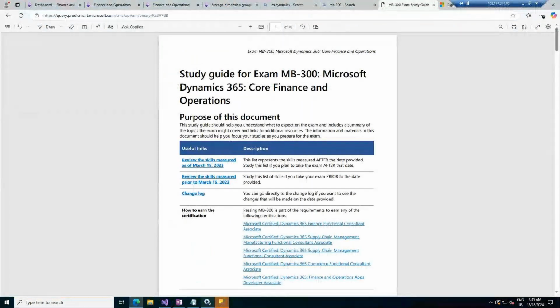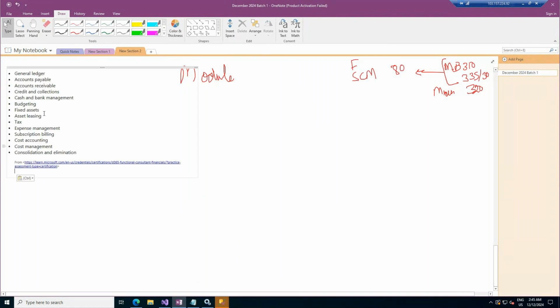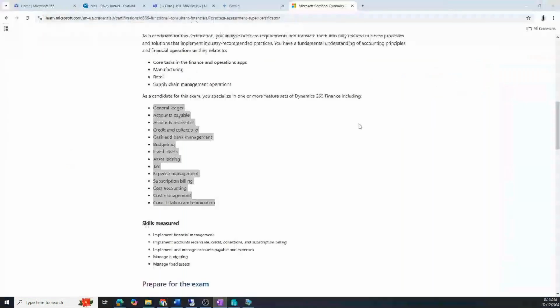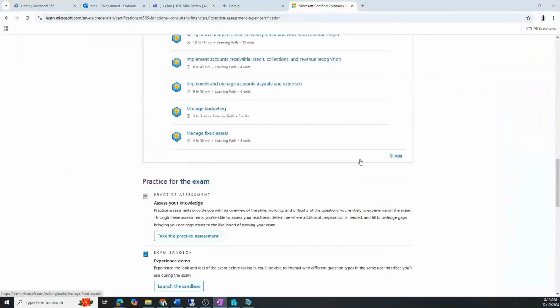This is the whole module set we are going to start with, and this is from the Microsoft side. Personally, this is how I approach the application, as I told you, because whenever you are going to learn or practice, you start practicing from here also. This will help you out.